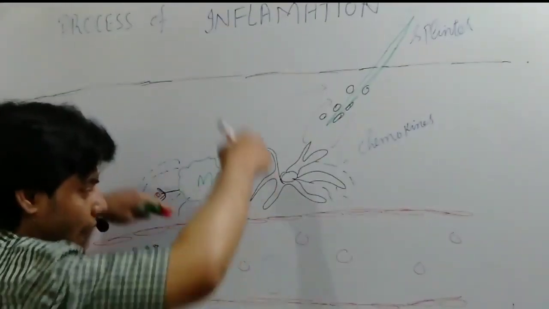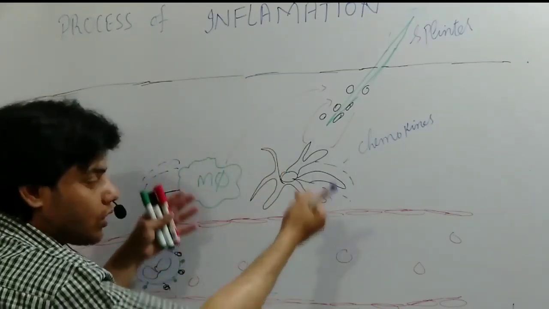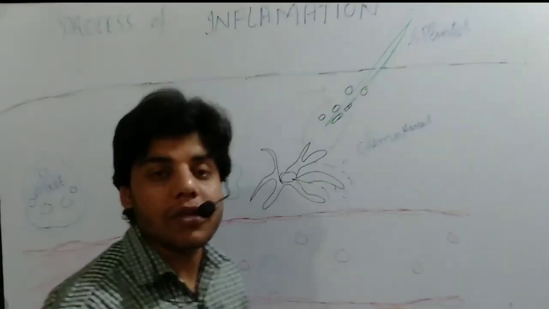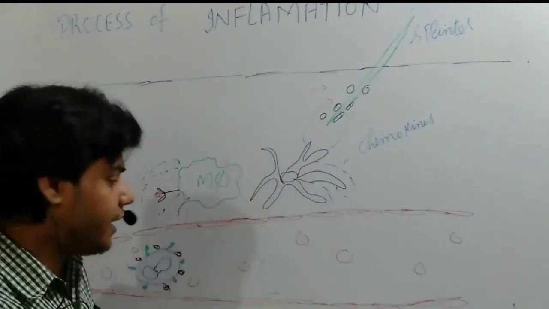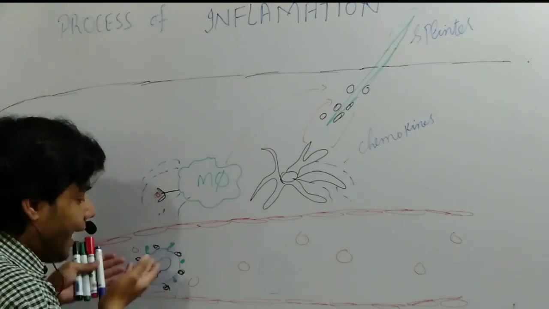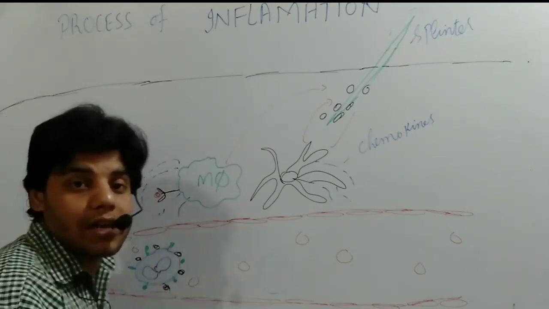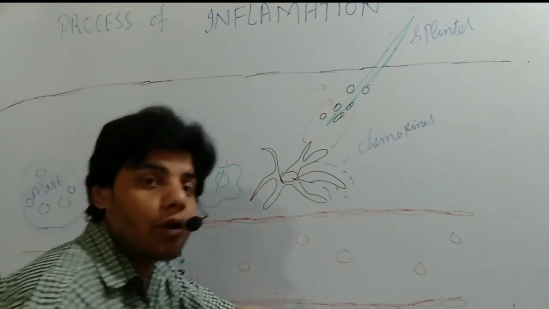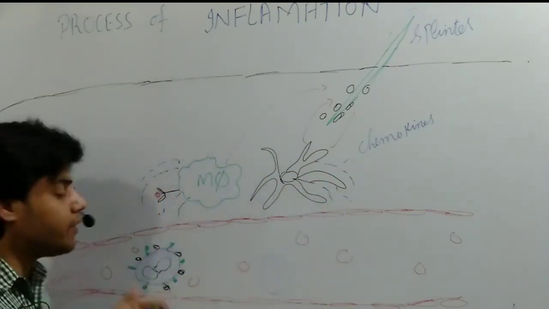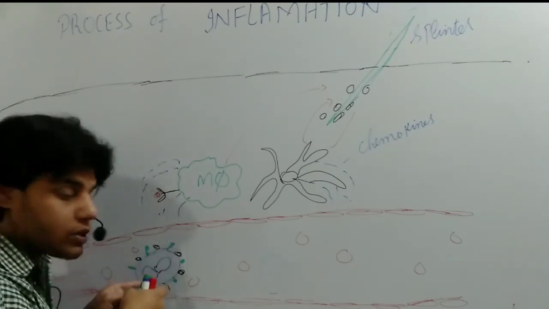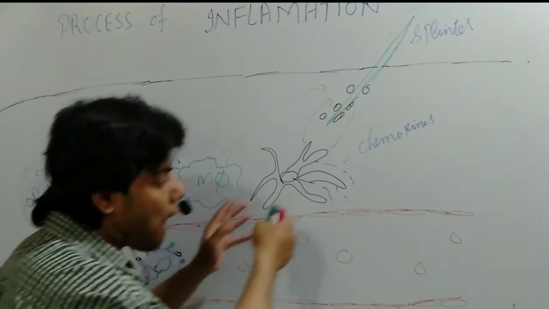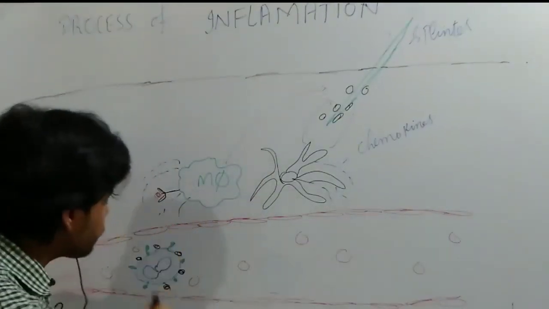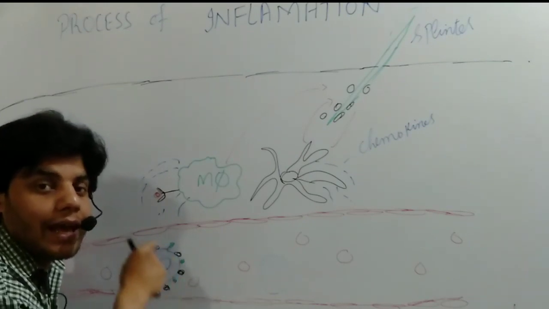The chemokines are internalized through the endothelial cells of the blood vessels. Once internalized, what actually happens? They will activate the neutrophils. If you remember, chemokines are those chemicals which can call upon other cells. So here in the inflammation, they call upon the neutrophils. Now neutrophils are activated and attracted to that specific area. But how? As I told you, neutrophils contain carbohydrates and antigens.